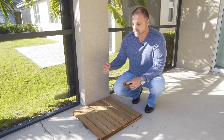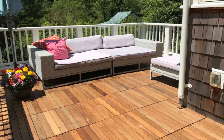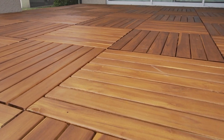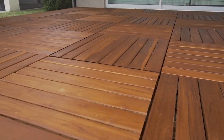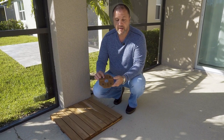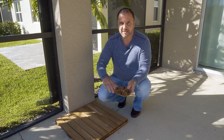Customers ask a lot of times what direction to run the deck tiles. Some customers like to keep all the deck tiles running in the same direction. Aesthetically, I like to alternate each one — when you look down the line and everything doesn't perfectly line up, it throws your eye off. Turning each one also creates a cool looking pattern. You can go two straight and then one sideways, or one straight and one sideways. It's totally up to you, and since they snap up, you can easily change the pattern later.